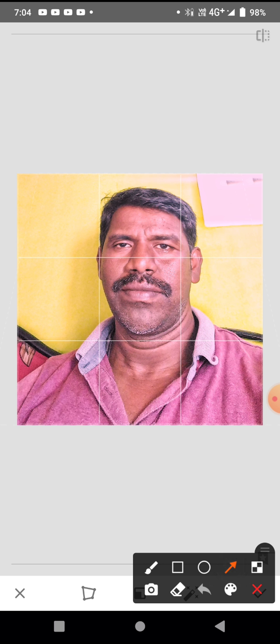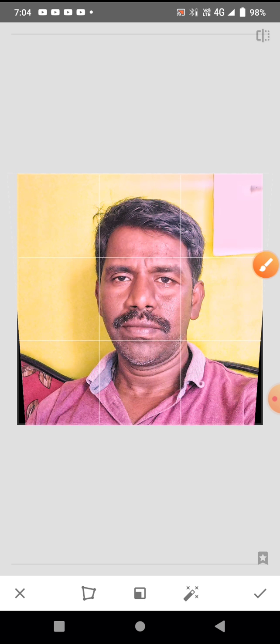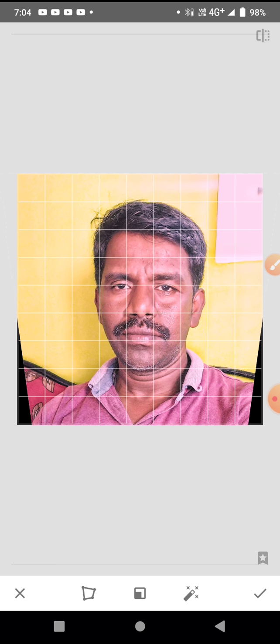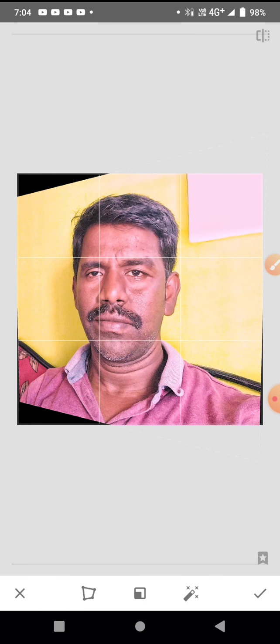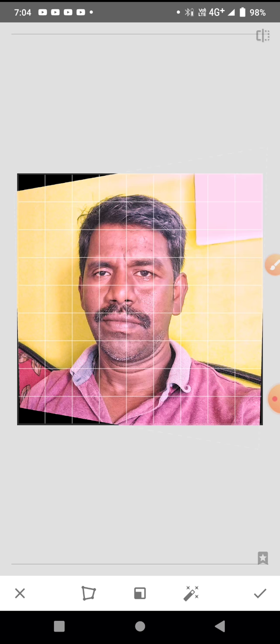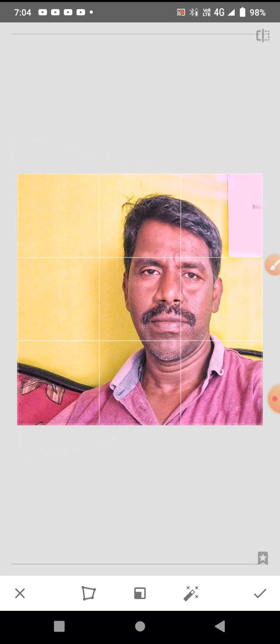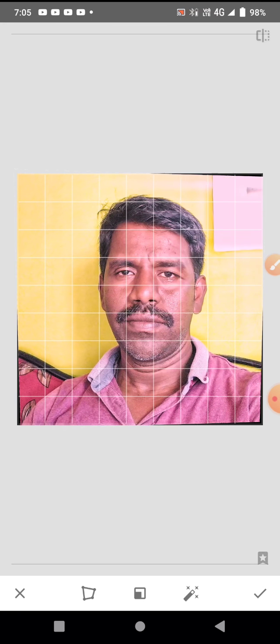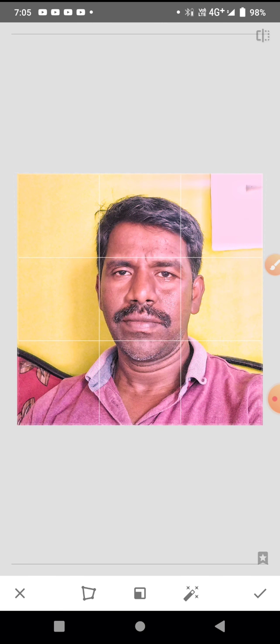You see, I scrolled my image in that direction, which means the image will move upwards. If you tilt downwards, it will come downwards like this. If it is tilted rightwards, it will come like this. You can use it any way according to your wish. You can turn the image according to your wish.